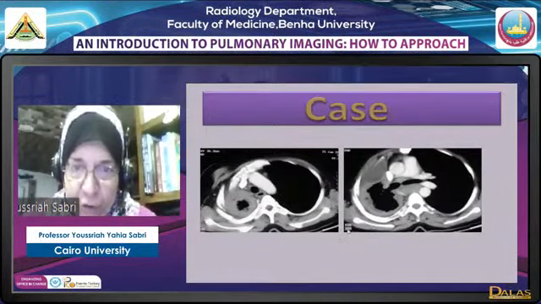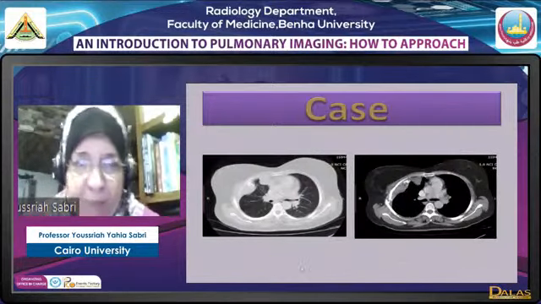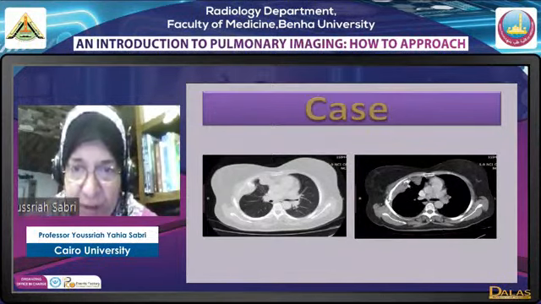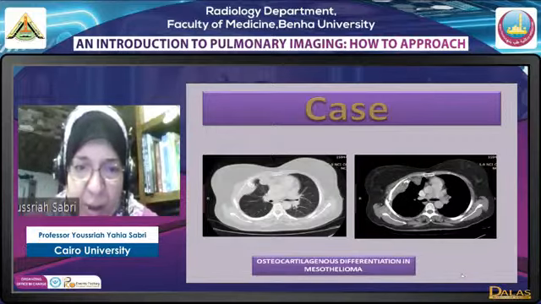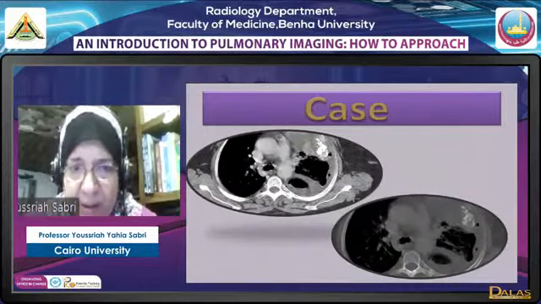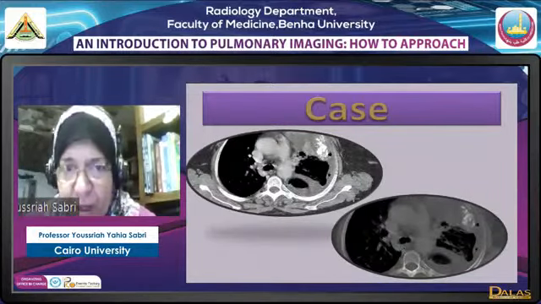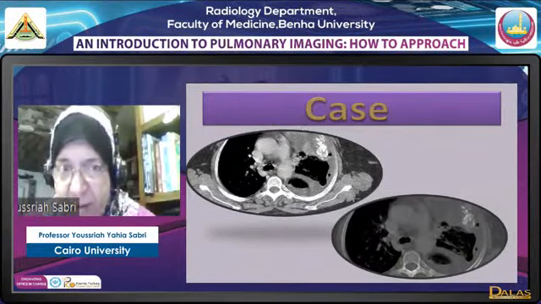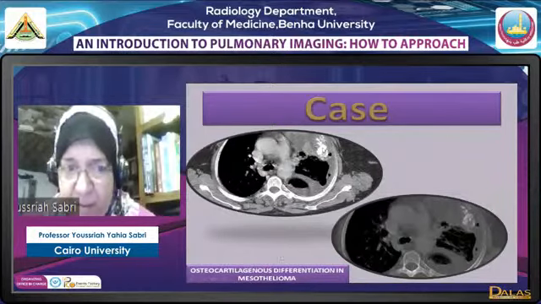Circumferential nodular thickening associated with effusion. Now, mesothelioma may be associated with such strange patterns of calcification, globular calcification, and this is osteocartilaginous differentiation in mesothelioma. This is a focal area of mesothelioma actually, and this is globular calcification. This is another case of mesothelioma with fissural affection, and again the calcification has nothing to do with asbestos. This globular calcification is a lesion by itself in the mesothelioma, and it's called osteocartilaginous differentiation.